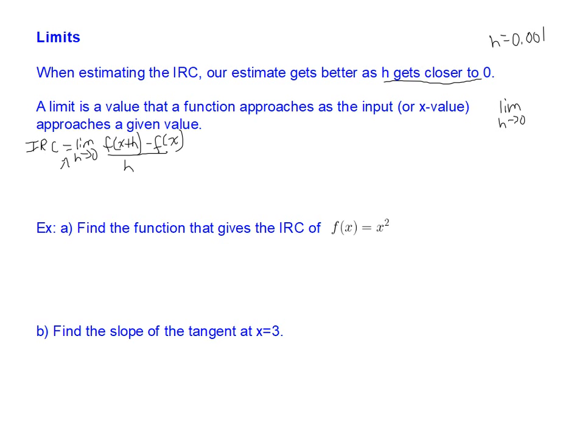That limit is something that we don't really need to explore a whole lot in this course, but I wanted to talk about it because I know some of you might be curious about how we show that h is going to 0, and this is how we do it right here with this limit as h goes to 0. So I'm going to use the exact same example here. I'm going to find a function now that gives the instantaneous rate of change of this function. So we're finding a function that represents the slope of all of the tangents of this function here. And the nice thing about this is that once we do it, we can find the instantaneous rate of change for any x value. So let's go ahead and find the function.